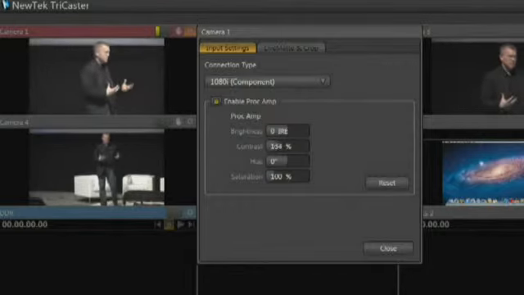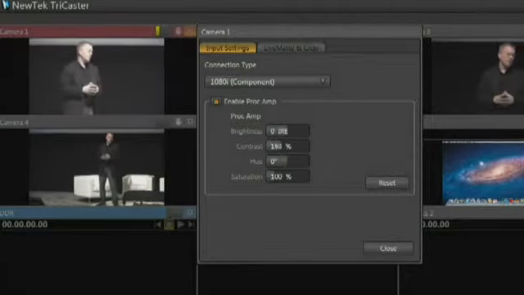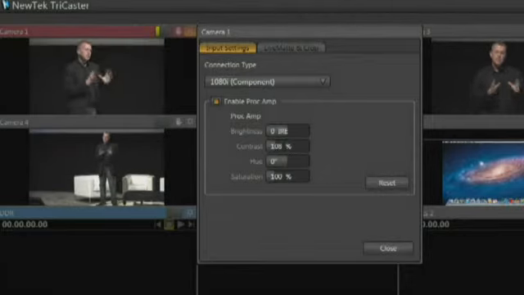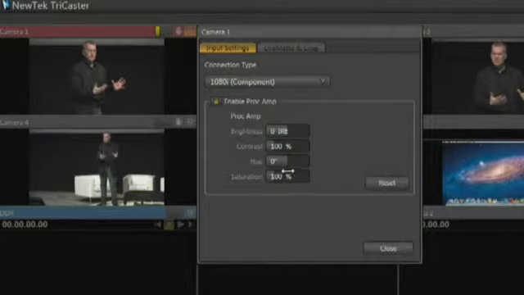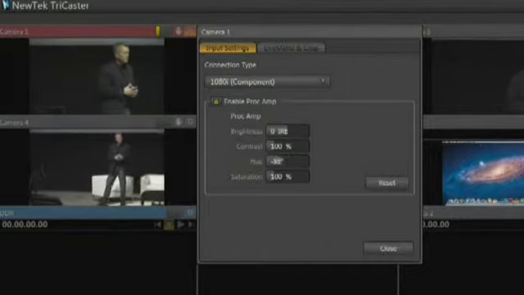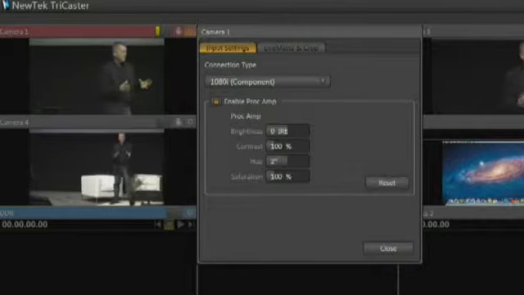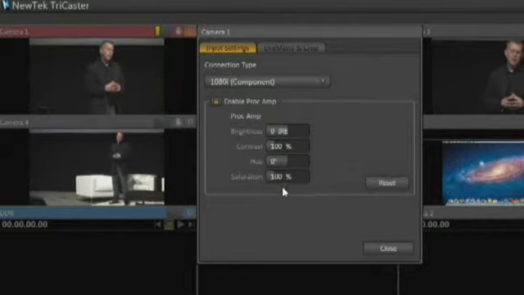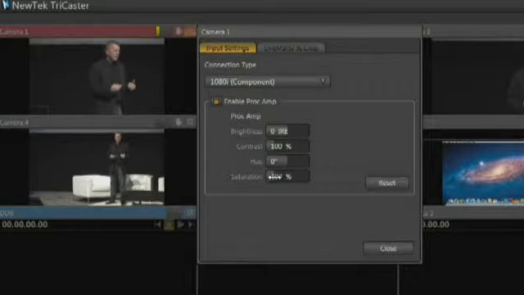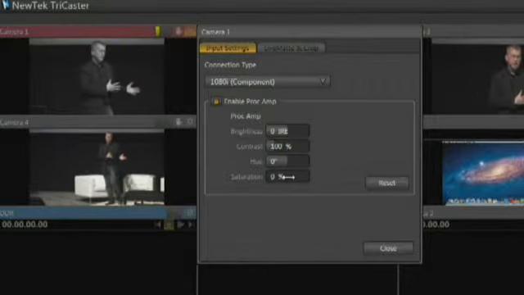The more contrast applied means the whites get lighter and the blacks get darker. The hue control adjusts the actual colors themselves, shifting them around the color wheel. Finally, saturation controls the amount of color in the signal. Set this to 0 and the image is black and white.